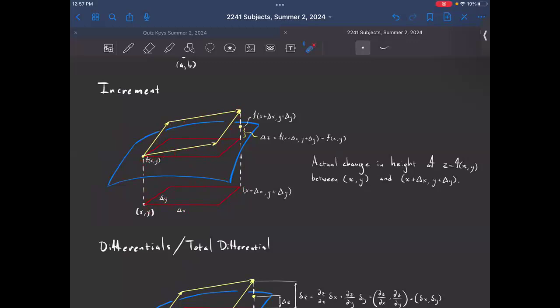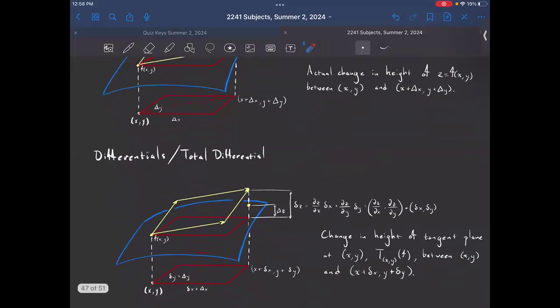And for the increment, we're concerned about the difference in the actual function values. So if I draw a curved line on the surface here, then I think maybe going across the parallelogram here. I'm not sure if you can see that. So diagonally across the parallelogram between those 2 points. We trace from here to here and then take the difference of those z values, and that is our increment. It's the actual change in height of the function between these 2 points.